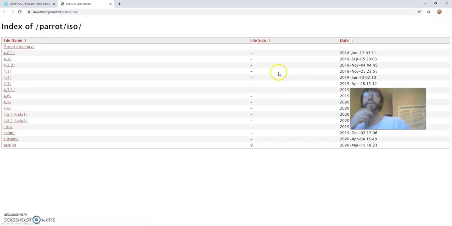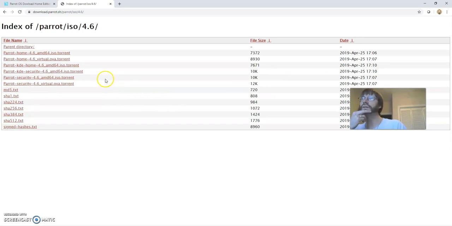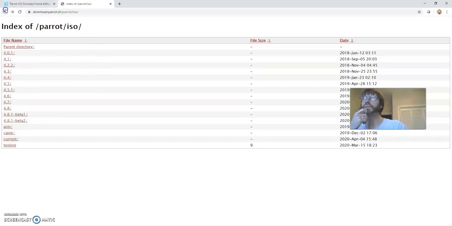Oh, let's go browse the archive. Yeah, that'll work. 4.6. That's what I need. No, I do not want the torrents. Absolutely do not want your torrent.